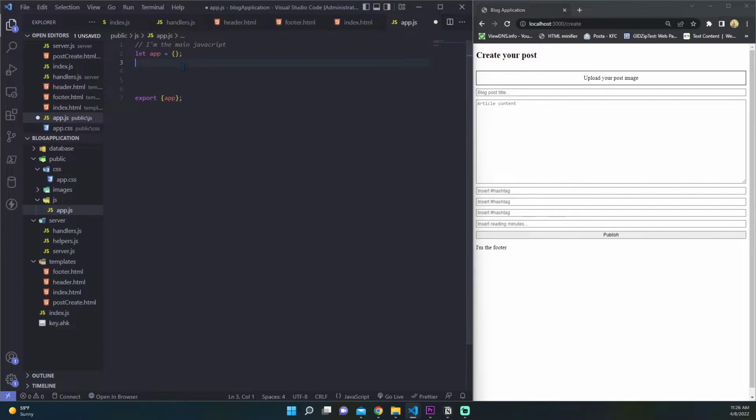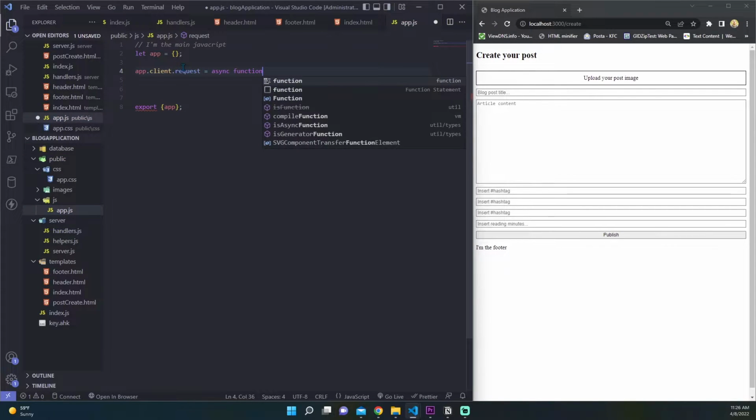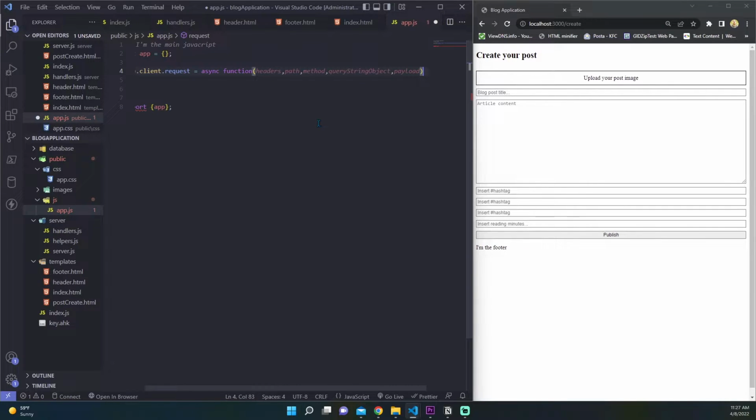Okay, so here we can save our app.js file, and we can start to build our interface to make our client send data to our server. So we want to call this function app.client.request, which is equal to an async function, and here we want to pass the headers, the path, the method, the query string object, and the payload.